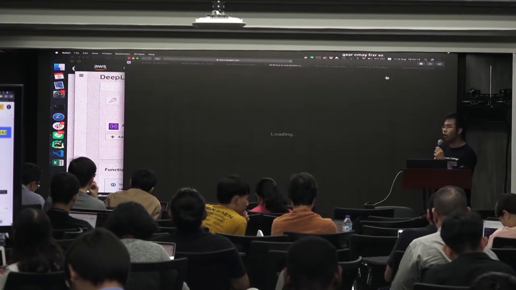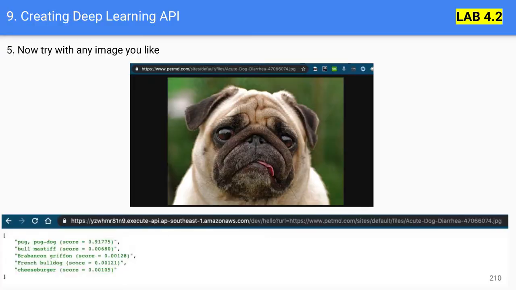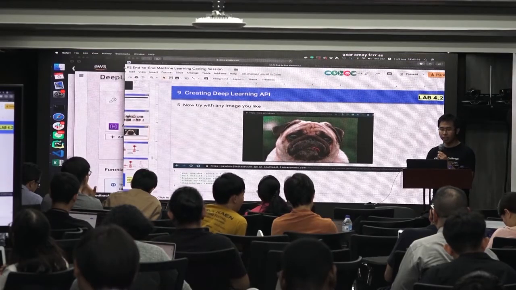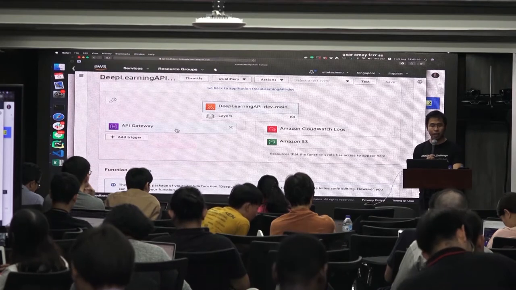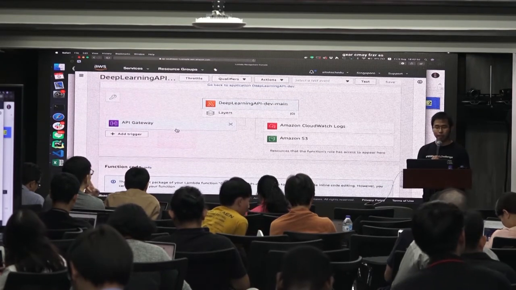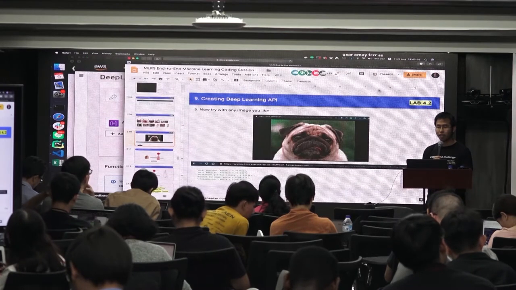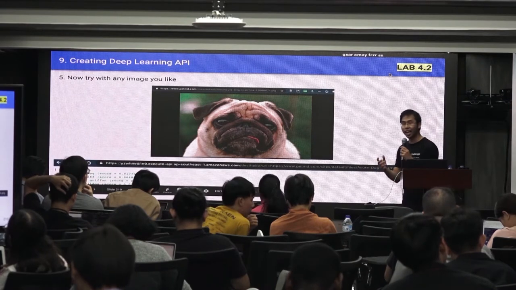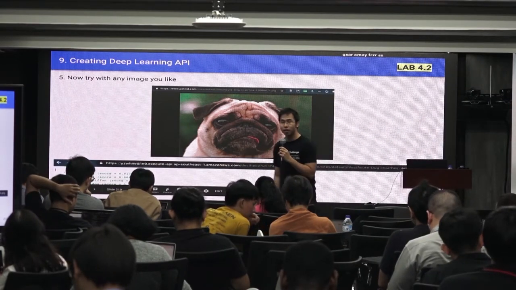So basically, when you deploy, you want to get a live API that you can share with other researchers and your colleagues. You're just going to add this box called API Gateway. For API Gateway, AWS manages the API for you. It's going to create this URL, which is kind of like a public IP, right? It's going to generate this for you.